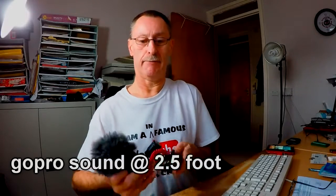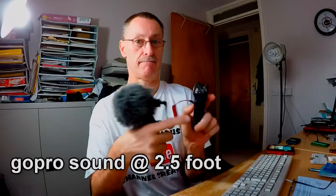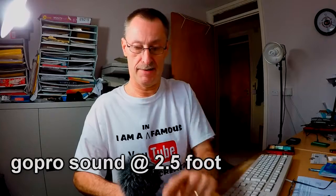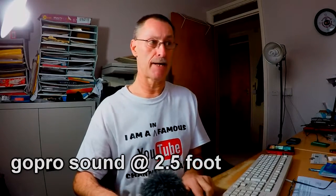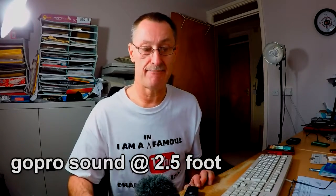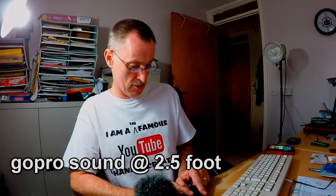Well, here we are then. So we have the microphone connected to the 3.5 jack. So really all it takes is to turn the thing on. Obviously I would normally have this on a tripod, so I'm going to try and rest it so that it doesn't bang on the table, and then when we're recording the sound, you'll get a fair representation of what it's like. So just turn that on.